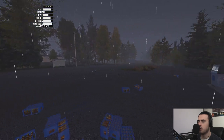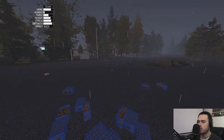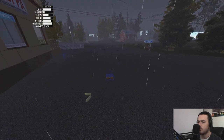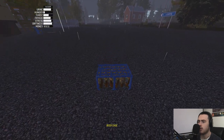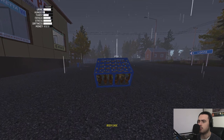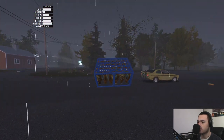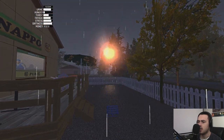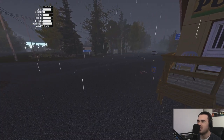So I'm moving the mouse quite a lot to turn round, which some people might not like. It might not be your sort of thing, but what you do have to remember is that you're getting a lot more accuracy. Whatever you're doing, you can aim a lot easier. Obviously My Summer Car's not that sort of game, but you basically have a lot more control, a lot more precision. That's basically what I'm trying to say.